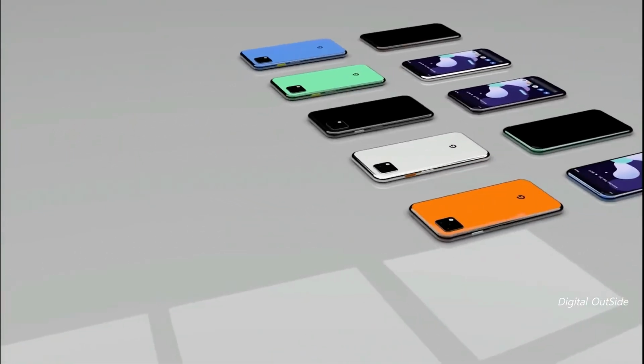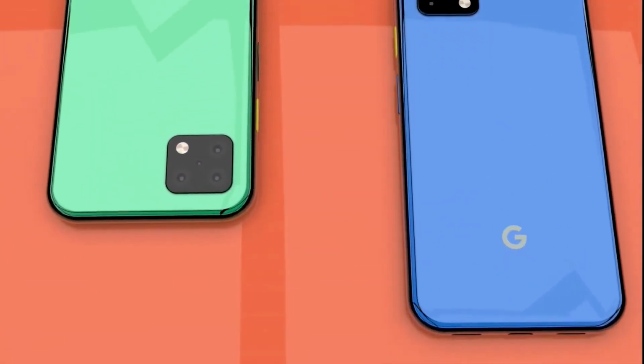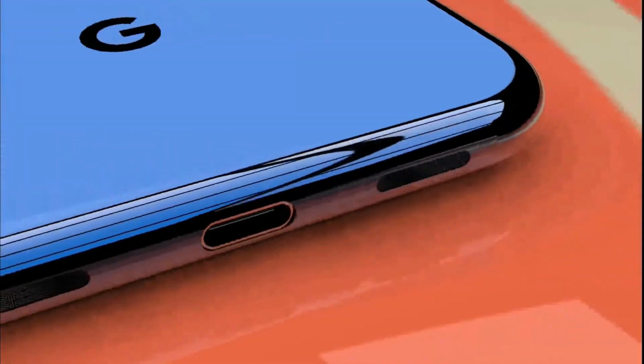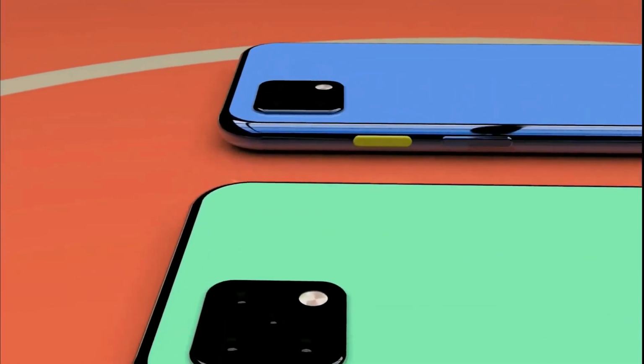When it comes to price, I can't see them having too much movement here. They've never really used overly expensive technology, and normally they do price below the other mainstream flagships. I'm going to estimate that the Google Pixel 5 is again going to start around $800, and just the Pixel 5 XL to start from $900. The Pixel 5 is also expected to release in October this year, as normal, for those who want to spend a bit less or can't wait until October.